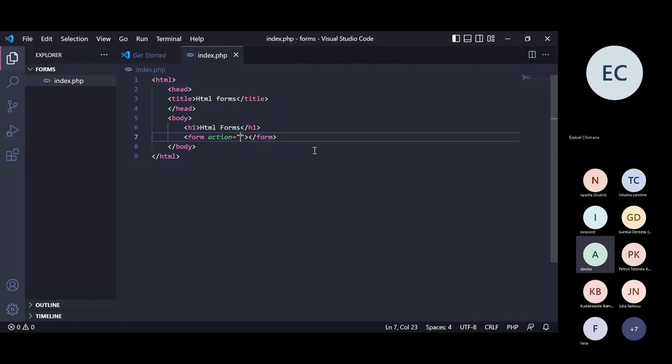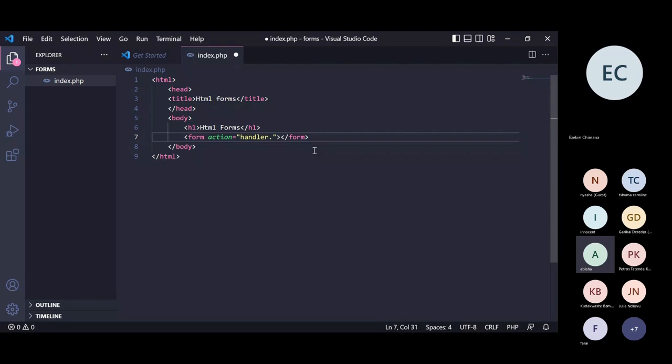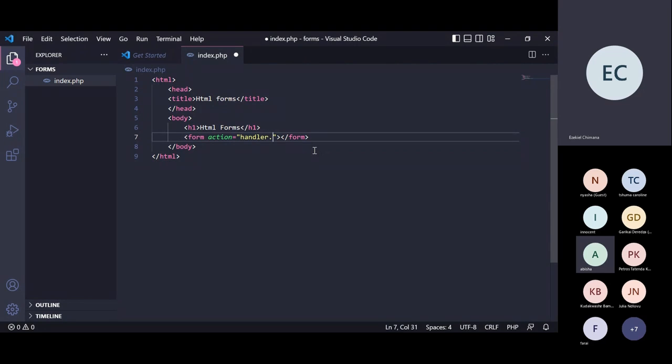So I'm going to put the file which is going to handle this form, right? I'm going to use handler.php as the file which is going to handle our code.